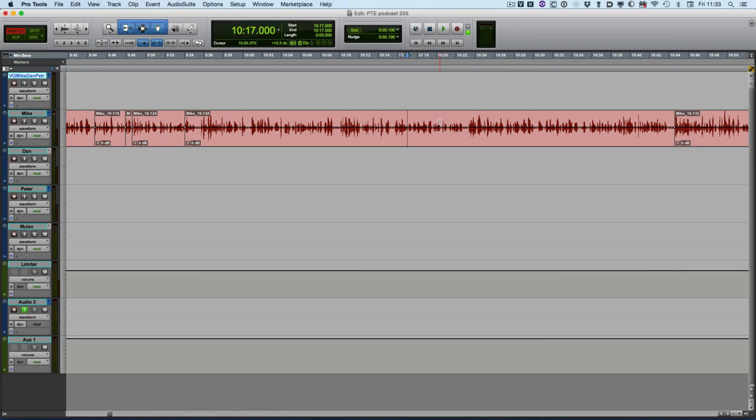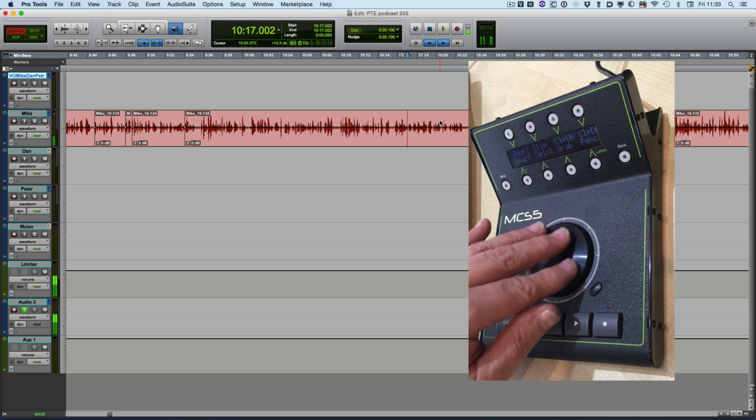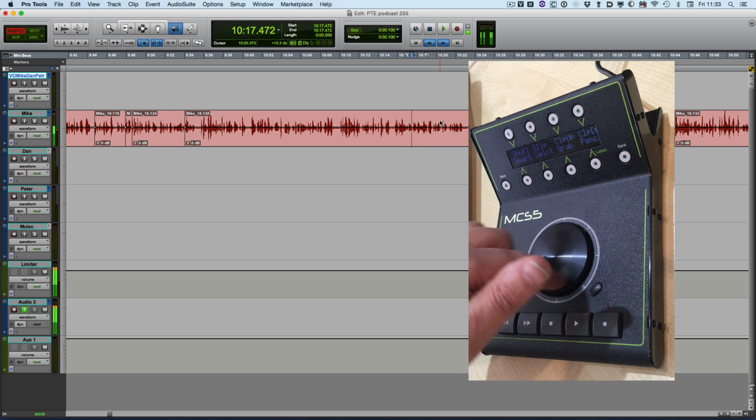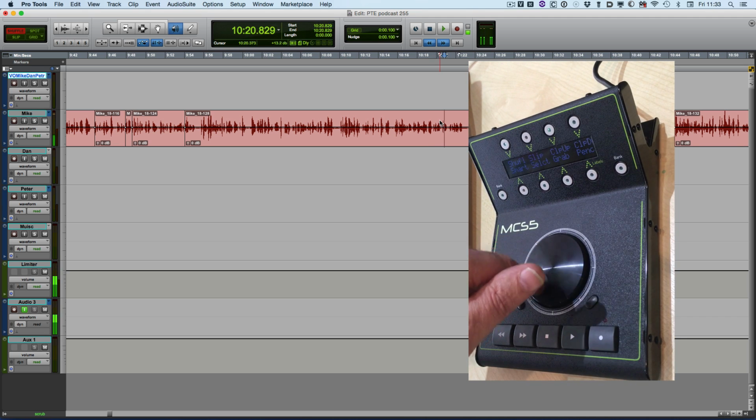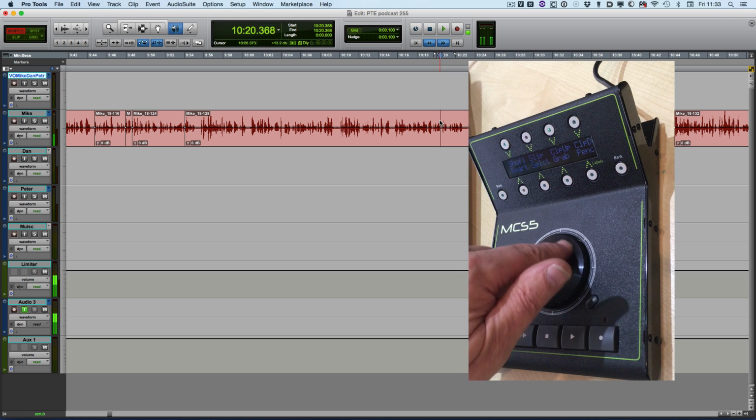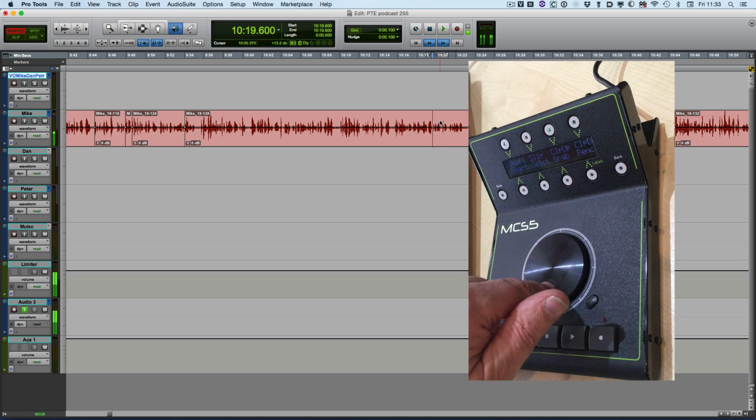The jog wheel option, I've got to spin it quite fast to actually be able to hear it. If I spin it slower, I can't really tell what's being said.